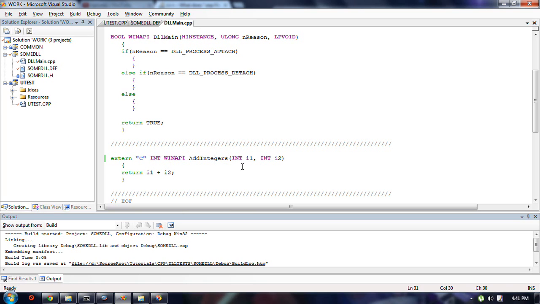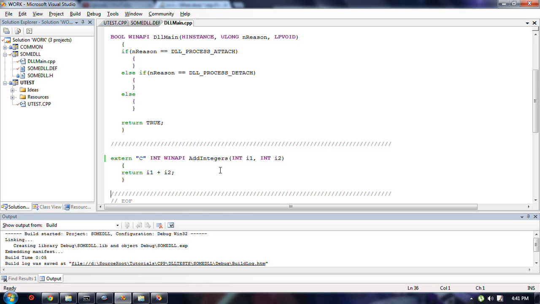So the linker knows, the function knows how much to clean up. So therefore dumpbin knows.